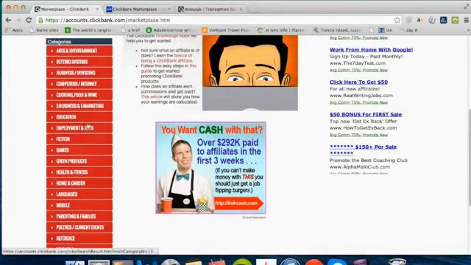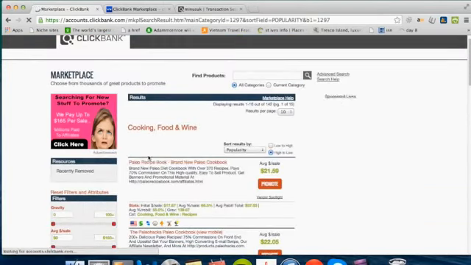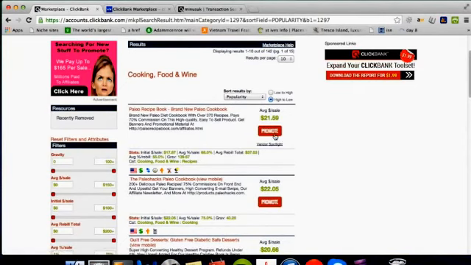What I mean by that is simply the fact that you could choose a product that someone has already created, let's say this recipe book here, and you can promote it. That is promoting it as an affiliate. How that works is it generates a link for you. You then promote via that link, and there's various ways that you can do that.